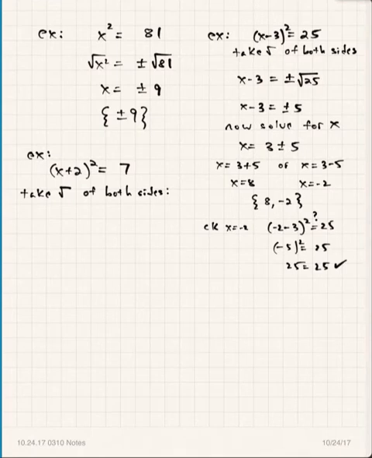All right, so when you take the square root of both sides, you get x plus 2 is equal to, don't forget the plus or minus, and we get plus or minus, in this case, the square root of 7. Now notice the difference between this equation and the previous one is the square root that I get. Here it is the square root of 7, and here I got the square root of 25 on the last problem. And so one of those you could evaluate, the other one you can't evaluate.